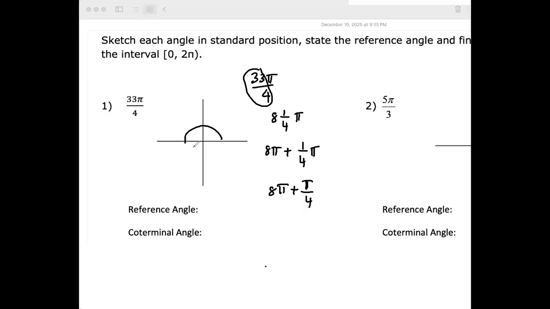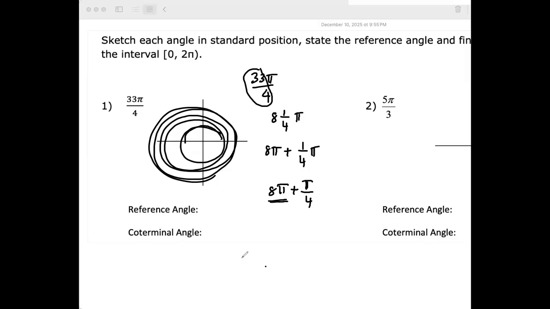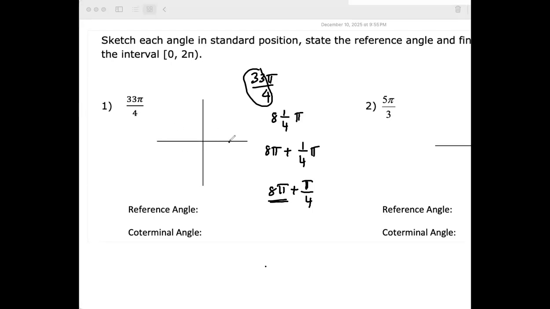Yeah. Now, somebody is making circle and circle and circle and circle, 4 times. And after making all the circles, they are landing here. They made circle, circle, circle. They came here and then went up pi by 4. So that's how they got this. This is what is 33 pi by 4.